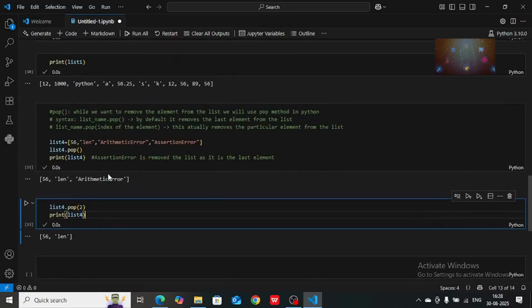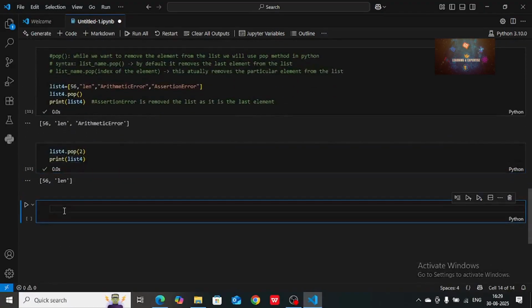So this is about the pop method in Python, which is useful for removing elements from the list. And if we want to clear the complete list, so that no values are present in the list, at that time we will use the clear method in Python.